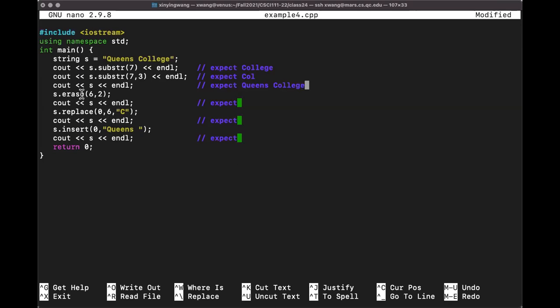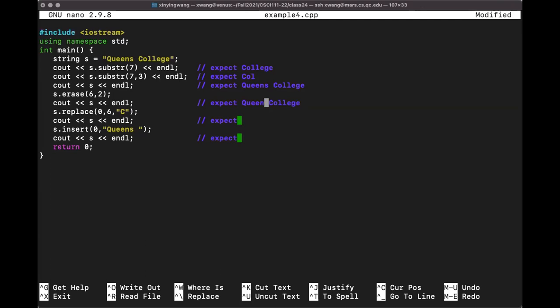Okay, now if you do s.erase(6, 2), the first 6 again will tell you the position, and the 2 will tell you the number of characters you are erasing. So if I copy the Queens College down, and go to position 6, we have 0, 1, 2, 3, 4, 5, 6.